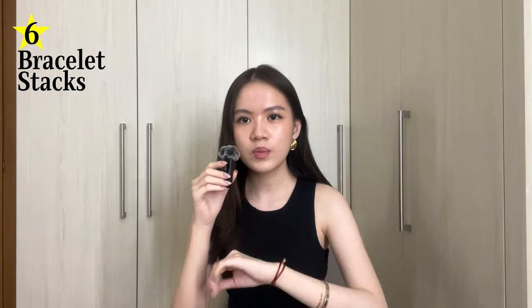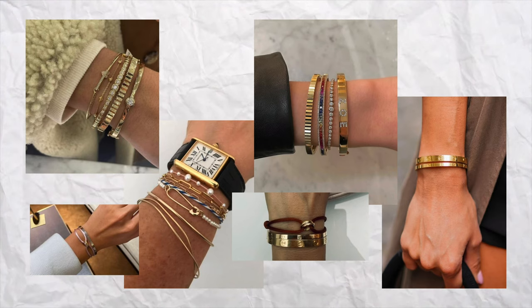The next thing I want to talk about are bracelet stacks. I don't really have much of a stack on right now but I'm slowly but surely developing my bracelet stack because they've been an absolute essential in my wardrobe. I used to think bracelets were a bother — they would be annoying on my hand and I'd take them off. But with my really basic outfits, I find that bracelets are essential to add some sparkle and hardware. I think mixed metal bracelet stacks — where some bracelets are two-toned or you mix silver and gold together — look really good and are more versatile because you can wear them with either gold or silver earrings and it would match something in the outfit.